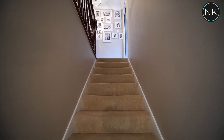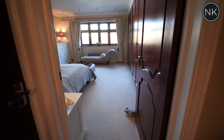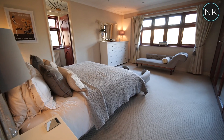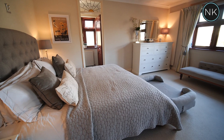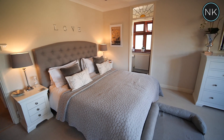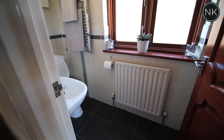Stairs with fitted carpet lead us up into this large hotel-feel landing hallway area. We enter the master bedroom suite and that hotel theme continues. Just check out the size — great views over the rear garden. You've got a bank of fully fitted wardrobes, and I love that 1930s lead work above the window of the door that leads us on into our own beautiful en suite shower room.